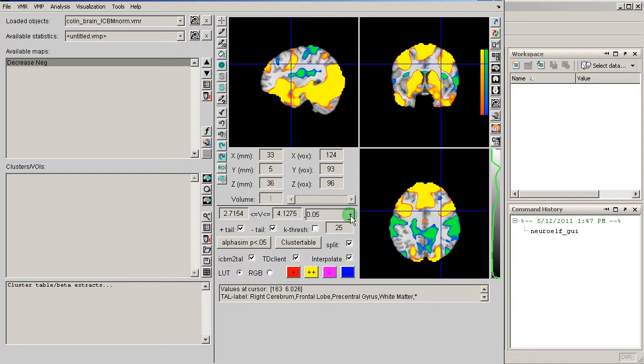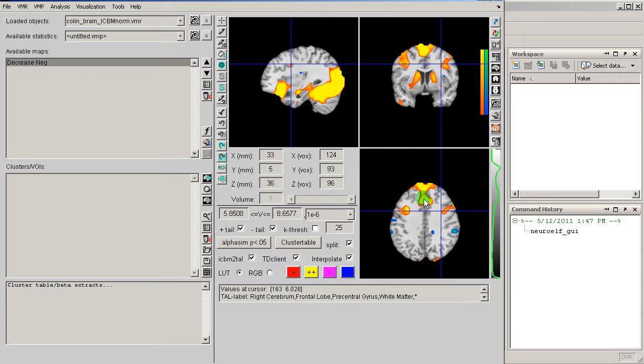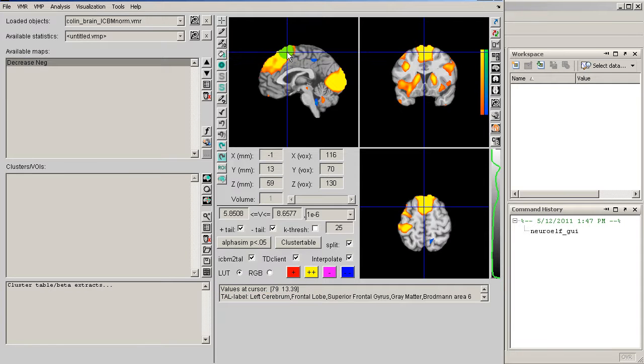Once I select this contrast, I can change the statistical threshold, and the drop-down box contains only uncorrected values, so it's important to keep this in mind, but it automatically corrects for the number of tails of the statistic that are displayed. Since this is a contrast, which is just one of the conditions over baseline, I will now select a relatively conservative threshold, and this still gives very, very statistically significant results. In the values at cursor box, you can observe the statistical value, which in this case is a t-score of 13.39. So that's really a very statistically significant result.